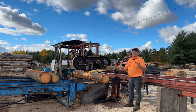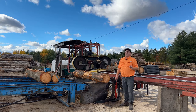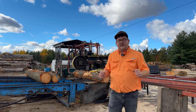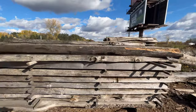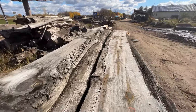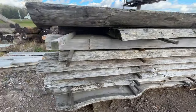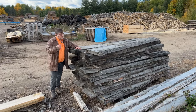I had a customer call me needing three by three by eight foot pine, and he wanted them to be dry. The three by three pine that our customer needs we're not going to have here in our yard — we're going to have to cut it custom. So instead of using logs, since he needed it dry already, we're going to take some pieces from the yard that have been drying for a while. Now they've got some dry rot on them and they're a little bit thicker, but I'm thinking there's still some good lumber inside, and we can provide it to our customer at a discounted rate. Let me show you this lumber that we're going to re-saw for our customer.